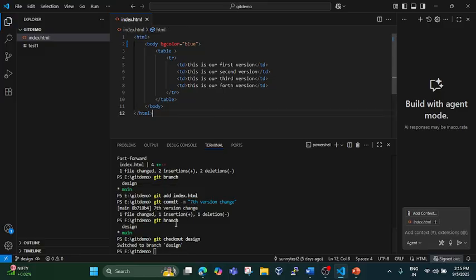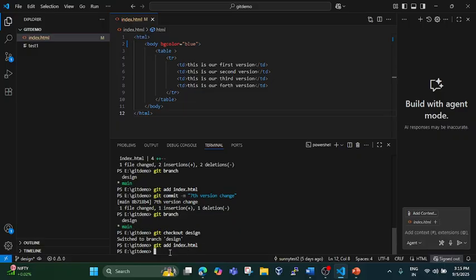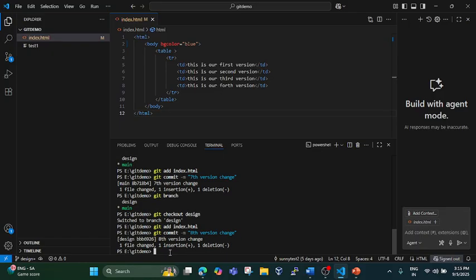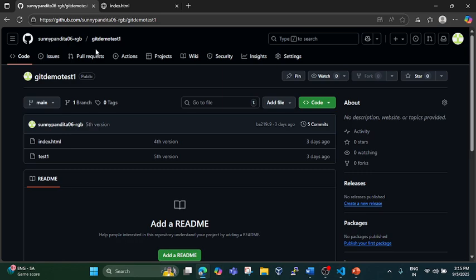Control S, and then we will add this. Git add index.html, git commit -m, and this is the 8th version change. Hit enter.